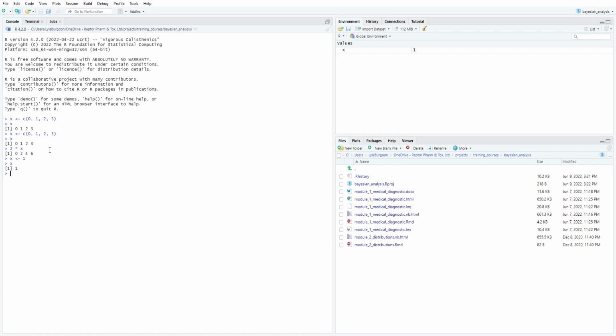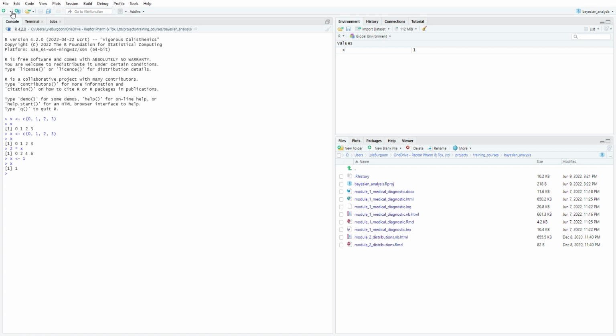Anyway, that's the most important syntax that you're going to have in R. We'll go through more syntax as we do more complicated things, but really this assignment operator, this whole arrow thing, is probably one of the absolute most important things that you're going to deal with.